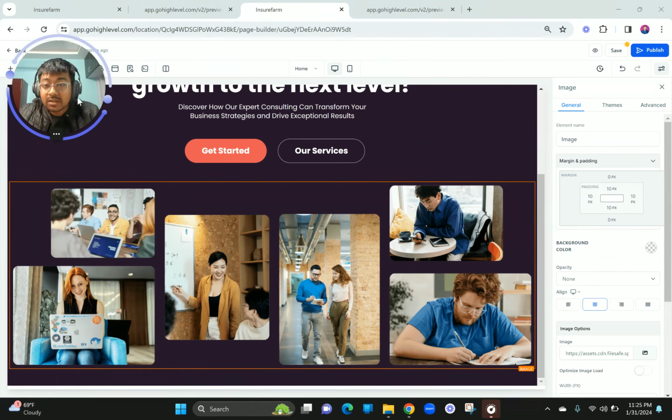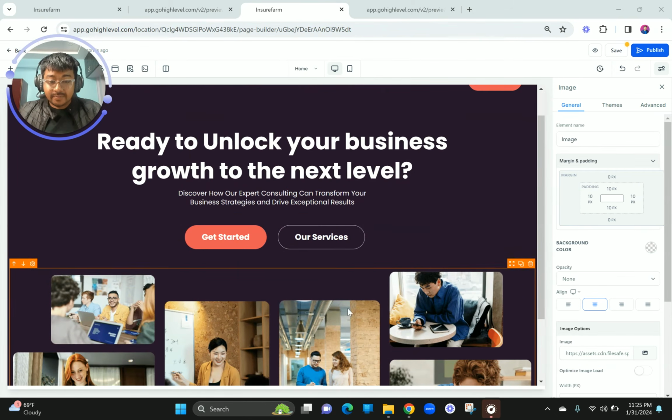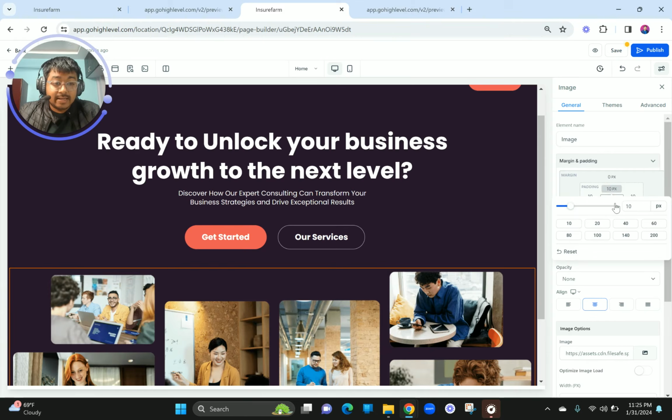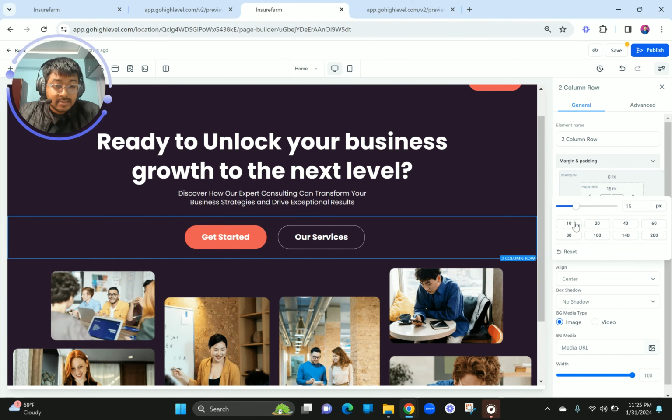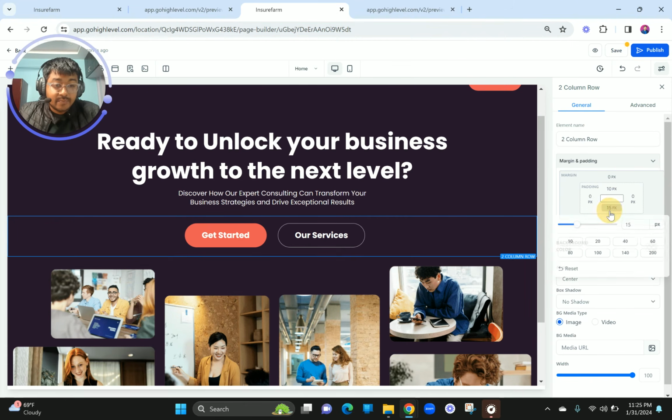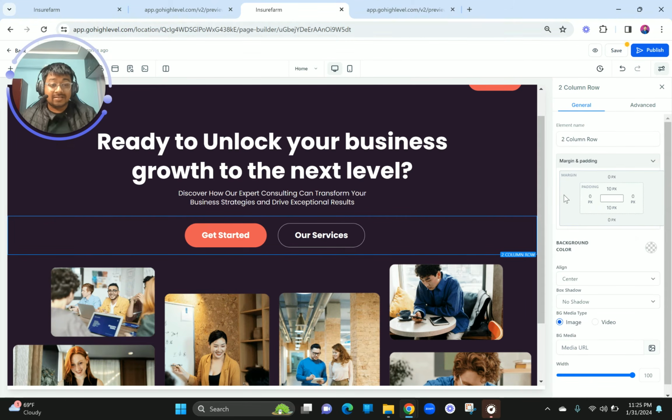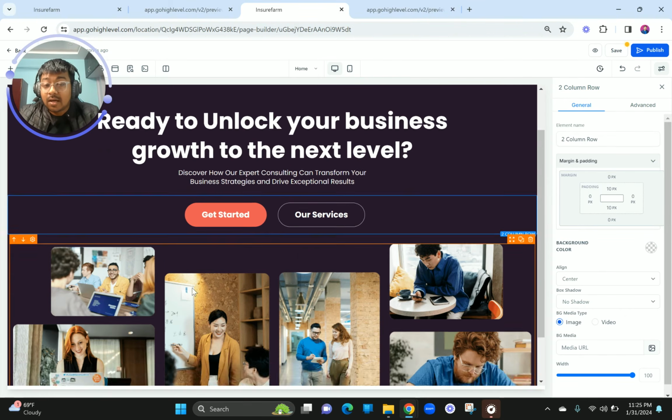Now here's the thing. This header image looks very nice and it goes very well with the colors of it, right? But I think it's a bit low, so I just want to take the opportunity to make the paddings 0 on top. Probably I also make this, let's say, 10 pixels instead of 15 pixels. Okay, Go High Level did an amazing job with the margin and padding here. This was released, I think, a month ago. Before that, it was not that great, but now it's buttery smooth, and I really appreciate what Sean and team are doing. It's an amazing job. Shout out to them, right?